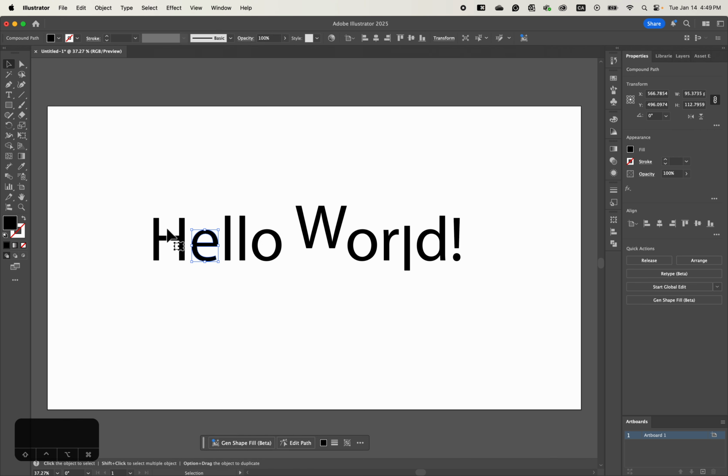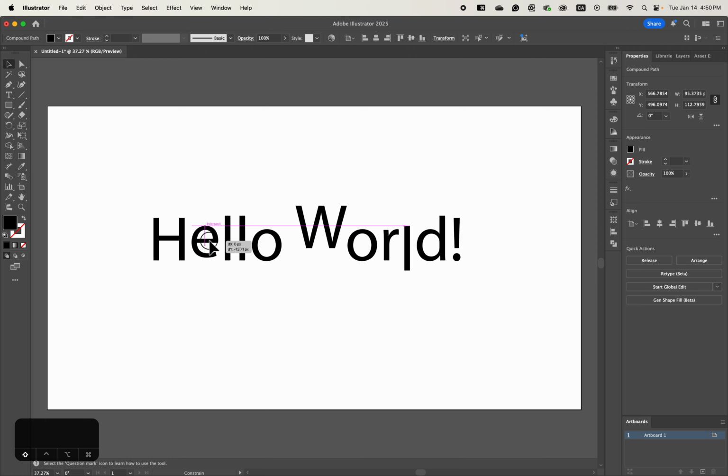Notice that now when I hover the element, it's already showing me that I am over an anchor or a path. And if I drag it with the selection tool, Illustrator will already give me a few automatic guides.